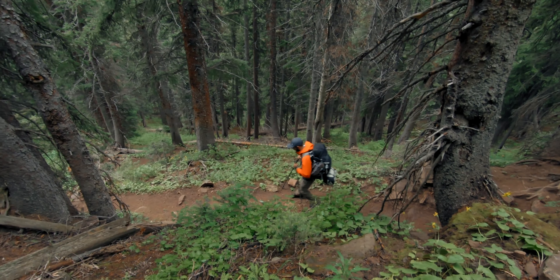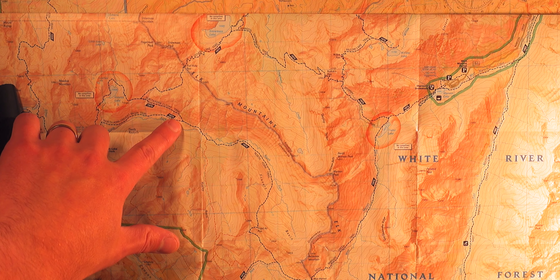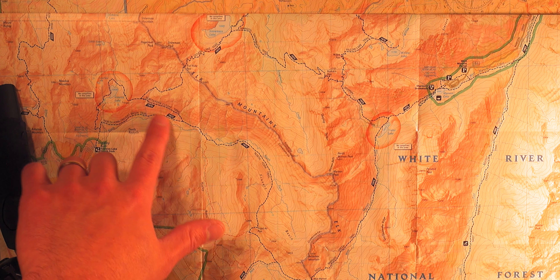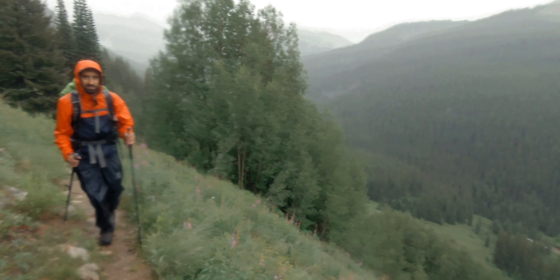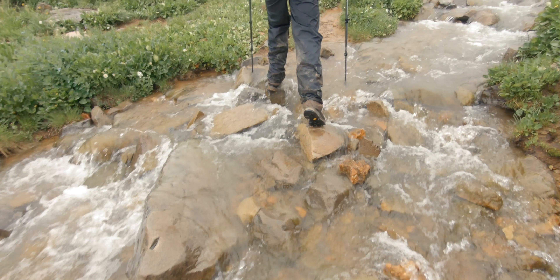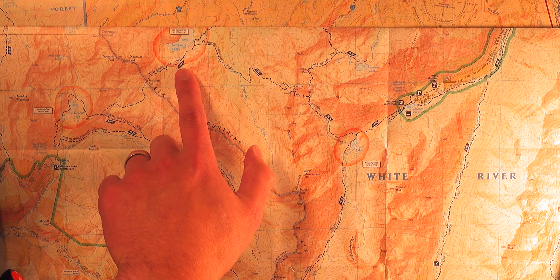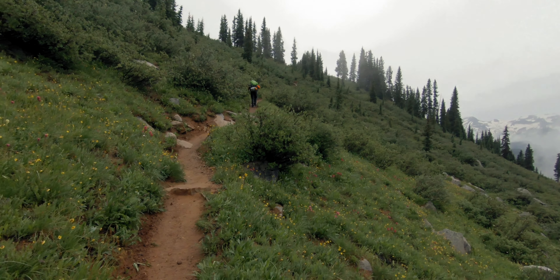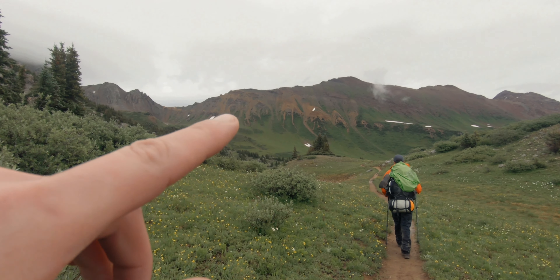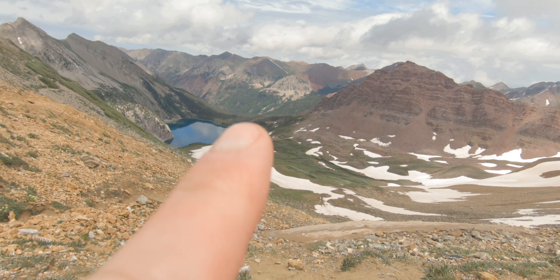The next morning, we continued our descent into the basin and crossed the North Fork before turning right onto trail number 1976, also known as the North Fork Cutoff Trail, where we began our ascent towards Trail Rider Pass. After several steep switchbacks that give you a great view of the valley below, we crossed a small stream before turning right onto trail number 1973, also known as the Geneva Lake Trail. The trail crosses back over the same stream and after a short ascent reveals an epic view of Trail Rider Pass. After the long trudge to the top, we were rewarded with a view of the beautiful Snowmass Lake on the other side, where we decided to camp for the night.